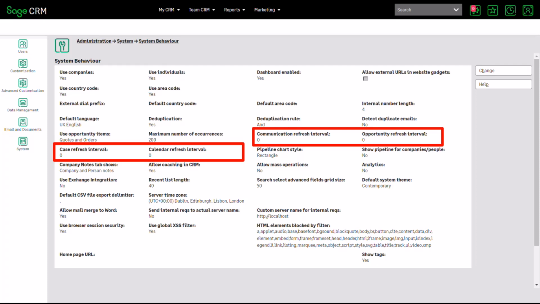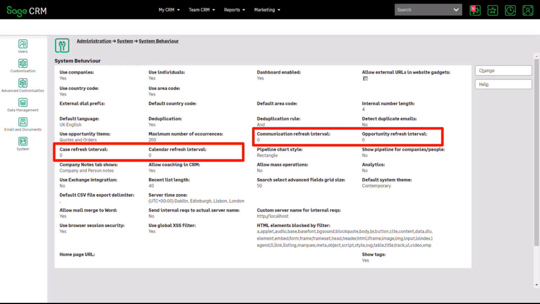Another interesting thing is the refresh intervals. Lots of people don't use these because there is a performance consideration, but it becomes very useful in areas where it pays to be reacting very quickly.